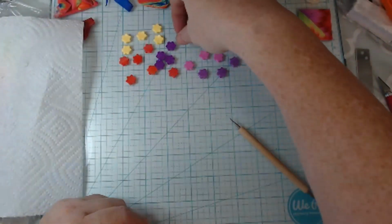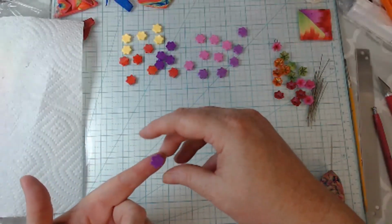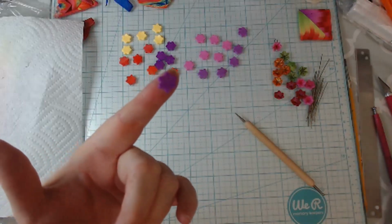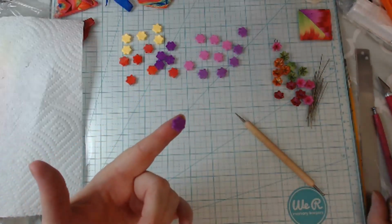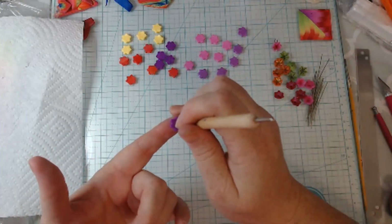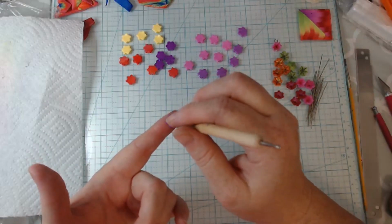So we're going to make some more of our little flowers here. You can see how tiny these are. And you could do any size you wanted. I like these little tiny ones.